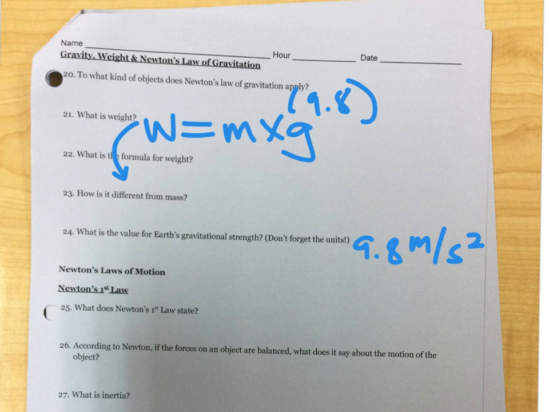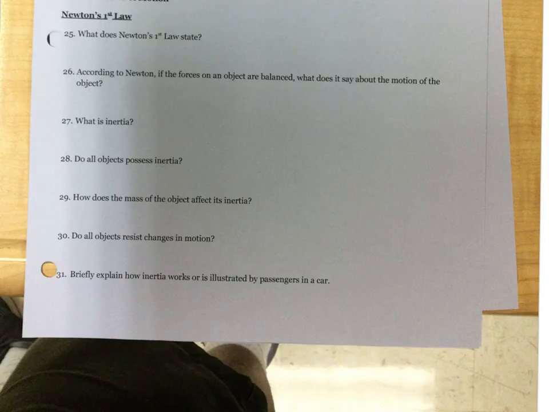All right, for Newton's laws, our first law is that law of inertia, which means that an object at rest will stay at rest unless acted upon by another object, and an object that is at rest will stay at rest until it's acted upon by another object. So again, this idea of inertia is Newton's first law.